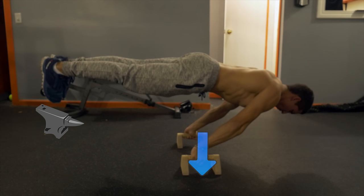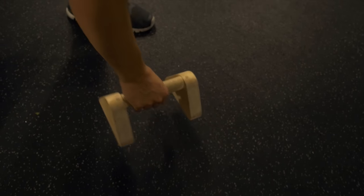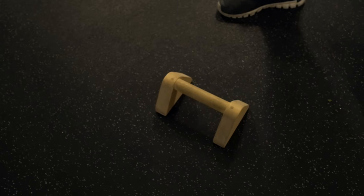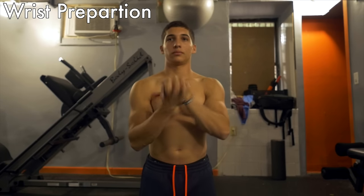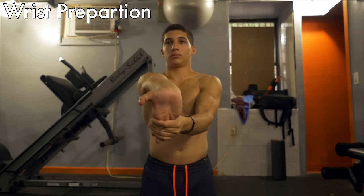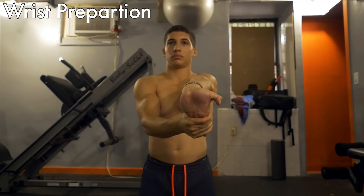Even something as little as having sneakers on makes a difference — sneakers go on the bottom of your feet, all the way at the end of your body, causing the most difficulty in any leverage-based position. The planche is considerably easier on parallettes or parallel bars. Because of the lean forward, the planche requires wrist flexibility — warm up and stretch your wrists before every planche training.